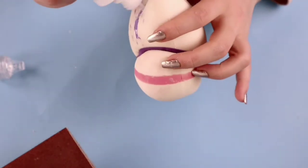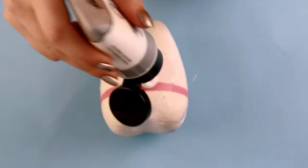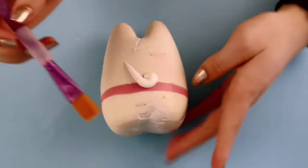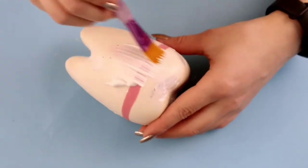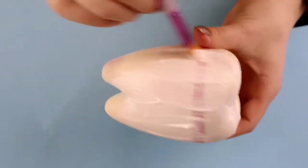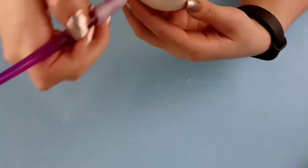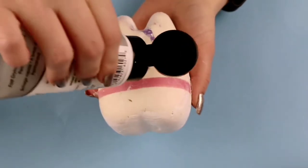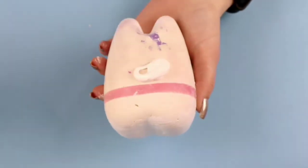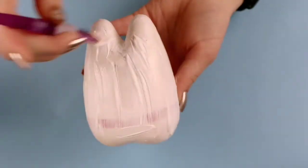And I was so annoyed that I didn't take as much time as I should have. And in between the crack where the tooth crack, whatever, they were a little bit less smooth than they should have been, so you could kind of see it through the paint job. Speaking of the paint job, I used the same paint, but this time I used a paintbrush and did lots of thin coats. I did so many thin coats. I think I did 8 or 9 on each side. Obviously I didn't film them all, but you can tell just by watching the sped up clips, this took forever to get it nice and smooth.